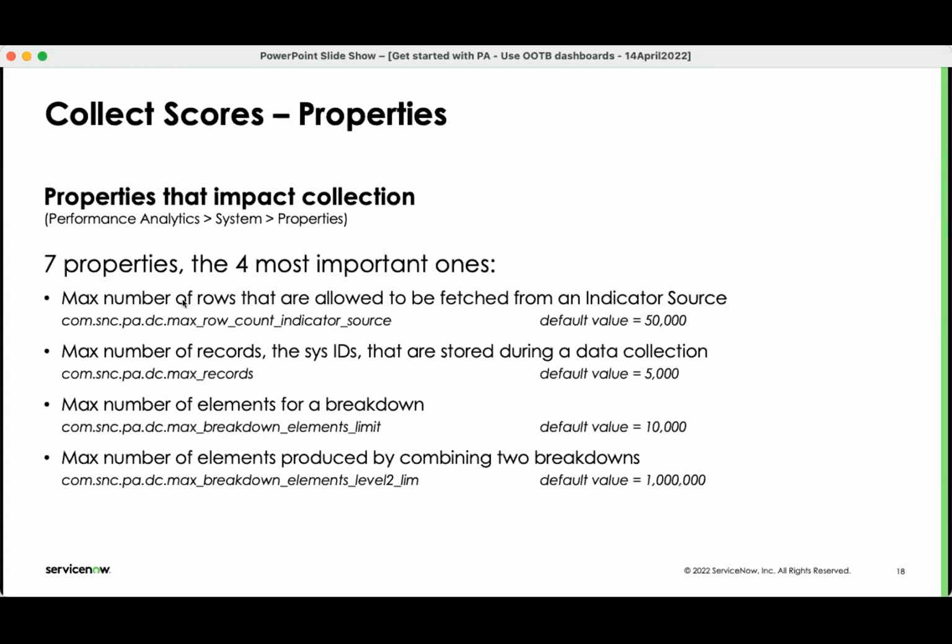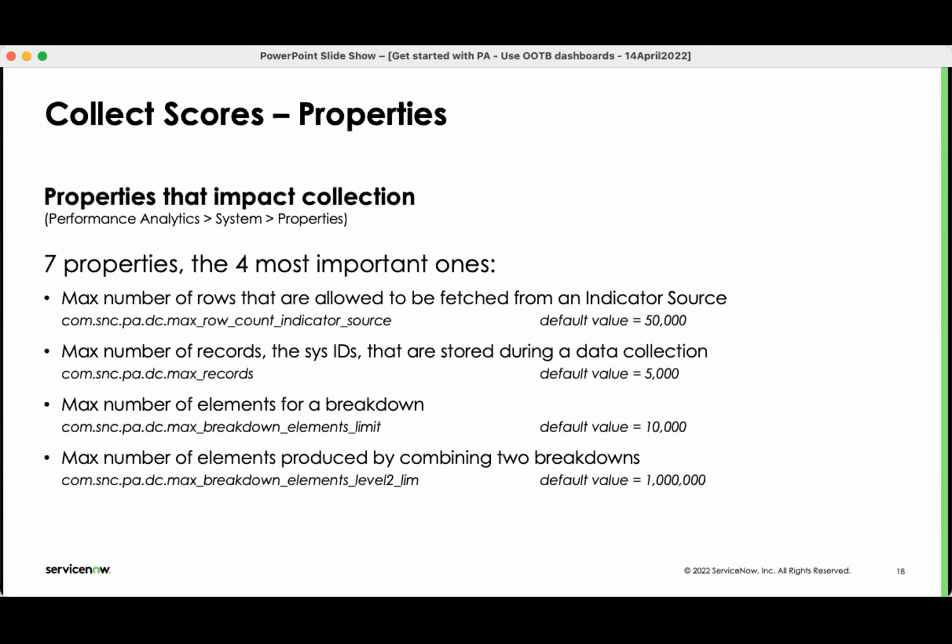There is a maximum number of rows that the job will fetch from the database based on an indicator source, and that is 50,000. And these values are much more like a guardrail to help you. Maybe you made a mistake. Think about it.